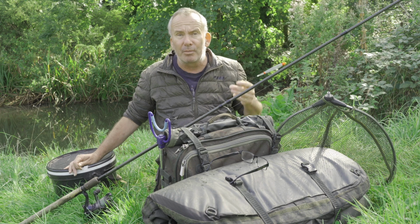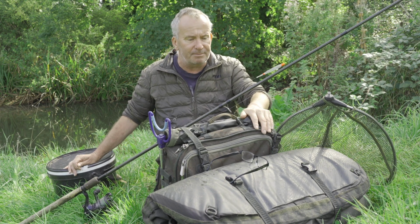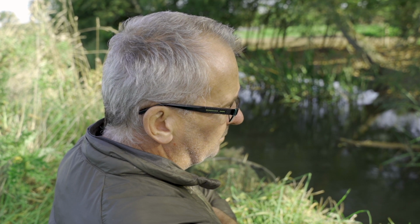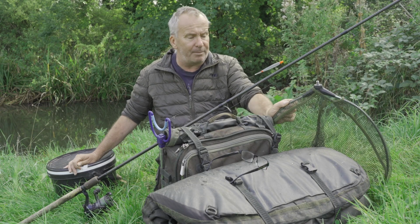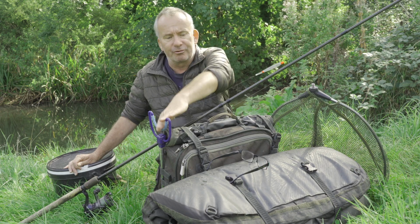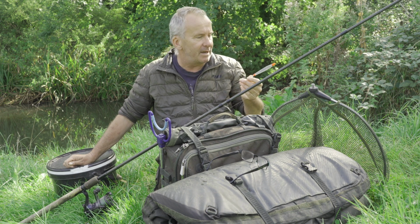And as you can see, I haven't brought a lot of kit. I've got a rucksack with all my bits in: my scales, my tackle box, my flask. I've got my big oversized mat again, that doubles up as a seat if I'm going to sit in a swim for a little bit longer. A landing net, not a big landing net because the chances of catching big pike here are not very likely. And a small rod rest just to put the rod up if I'm in a difficult swim. And of course my bucket there with my four live baits, which have got me going already.